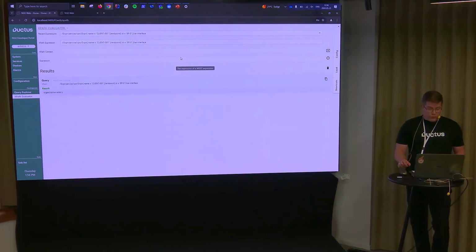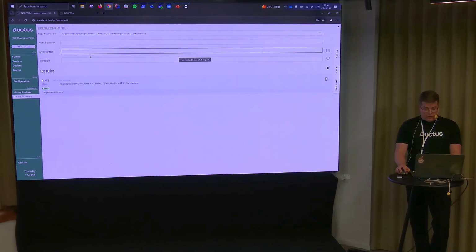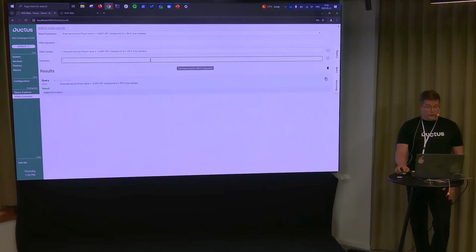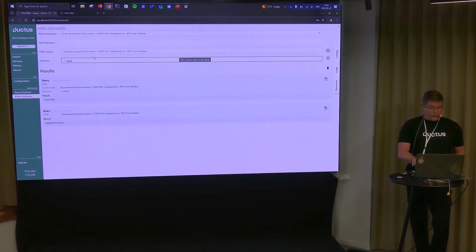The other way is, if we have for example a must expression or something, we can say that the context of the XPath expression is the C interface, and I want to evaluate if the name is correct. Then I do //name, and then I can get the name. So it's like a visual tool for going about the XPath evaluation.